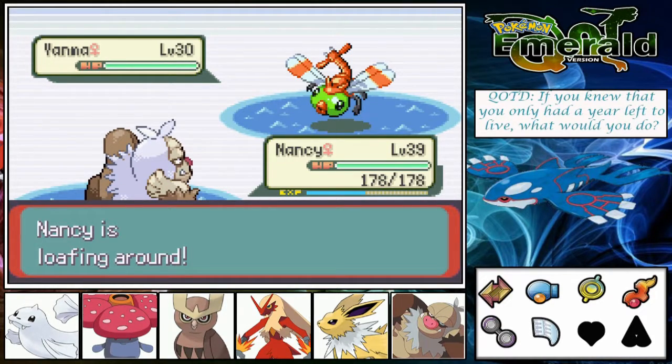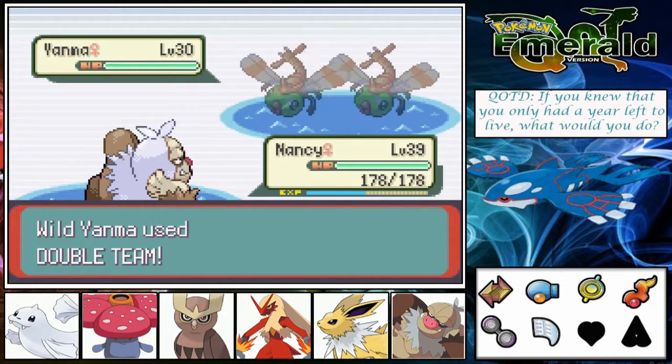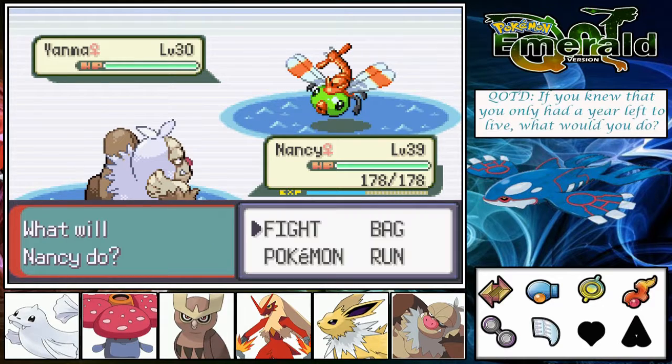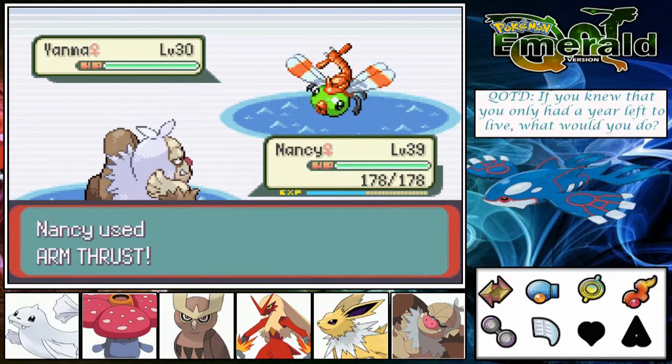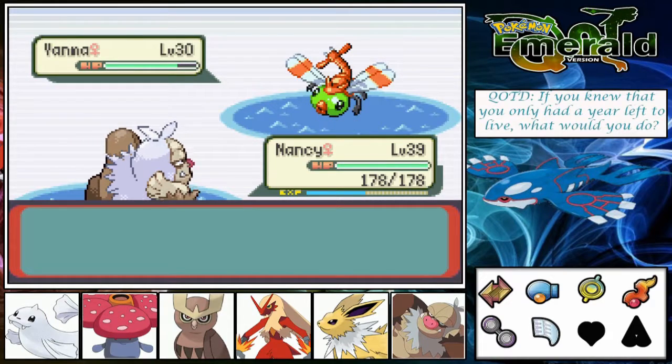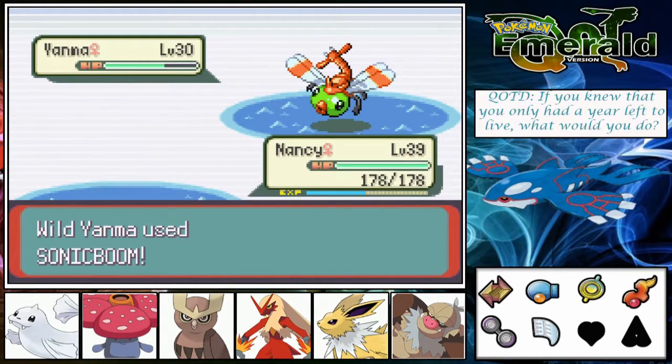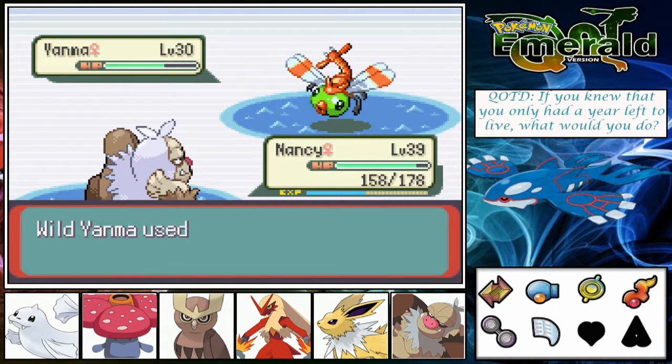Oh, and now he's gonna... Wow, that's like perfect plays right there. I might just have to throw balls at this Yanma if it keeps doing this. Okay. That's good. I got two crits in the 5-hit combo, though. That's pretty good. Oh, I'm gonna be looking around. Waste your detect.